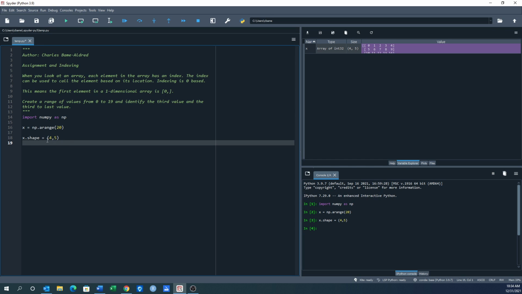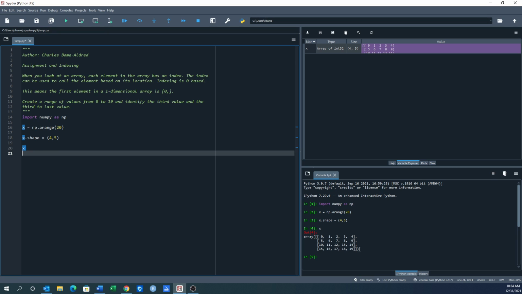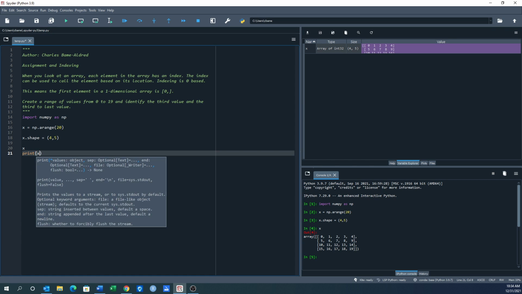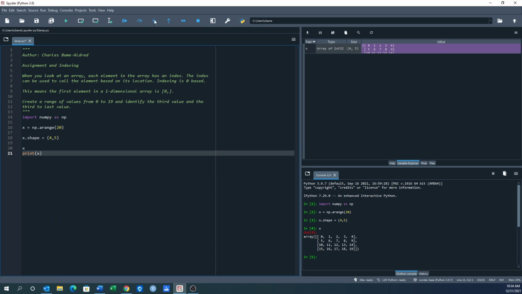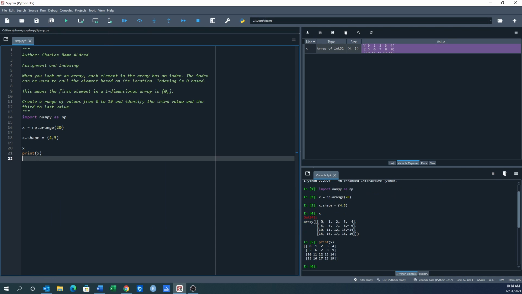And if we wanted to see what this looks like, we can just type in X and see down here what it's going to look like. And that's what we've got. And if you wanted to see it here, you can hit print X and you could see it here. Oh, it goes to the same place. All right, anyway, that's the print X. This is just the definition of X. Either way, this is how you can see your array. So we just changed our array.